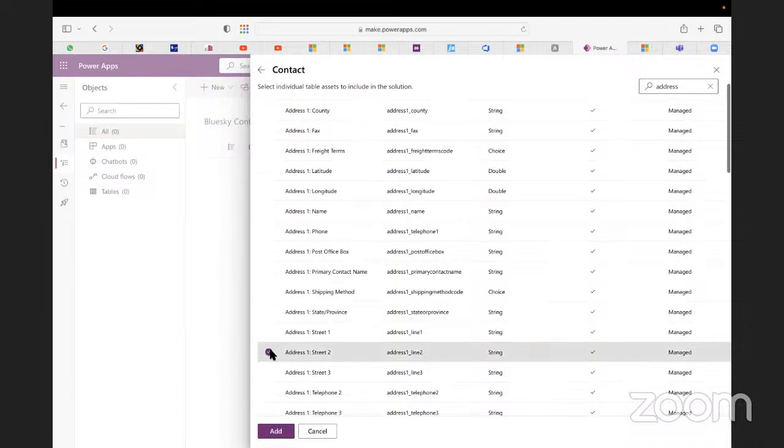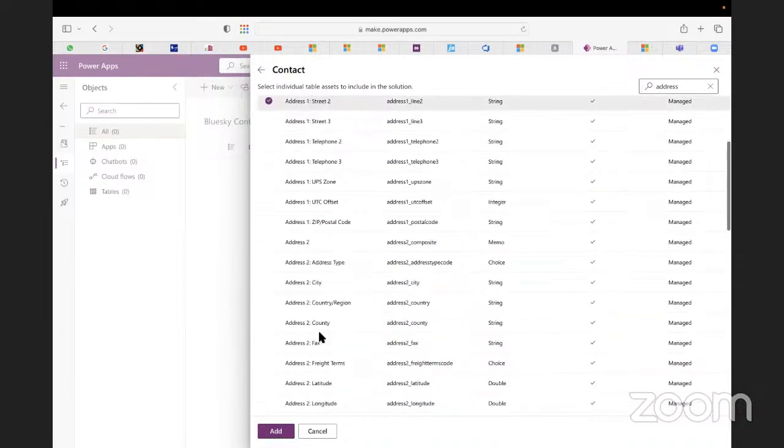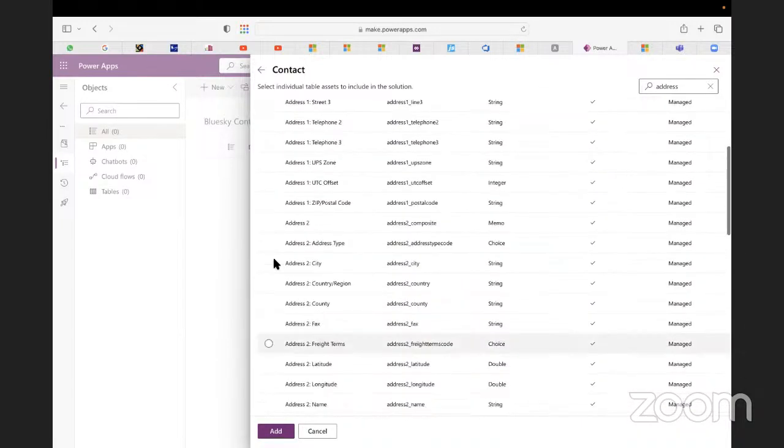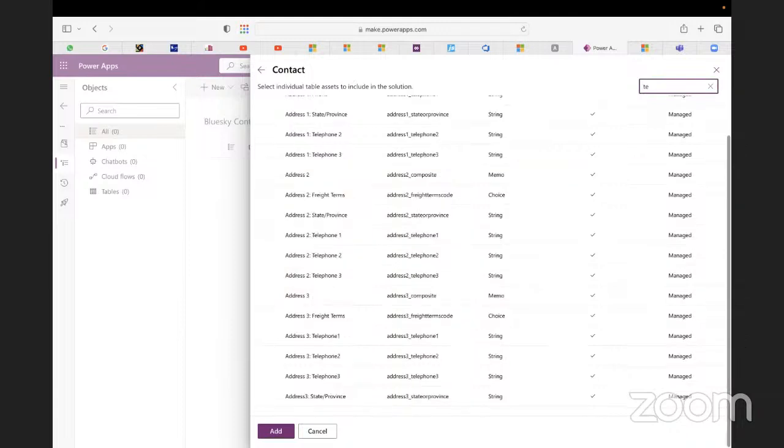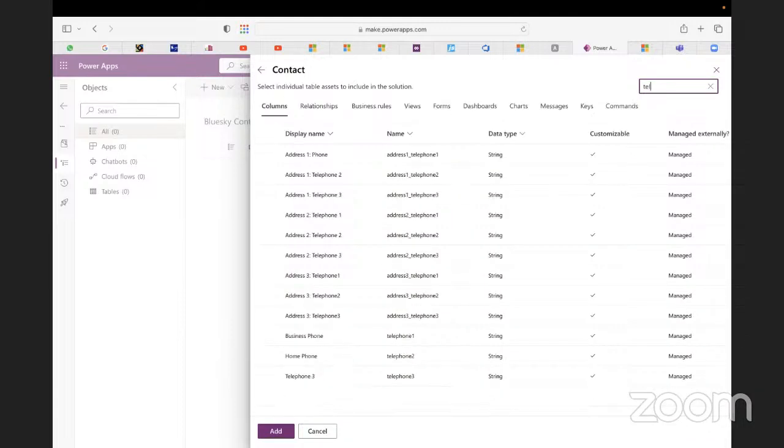So yeah, you can select whatever fields you want to select. And you need city as well, and country. And whilst you're there, if you notice, you've got address 1, but you are selecting a city for address 2.